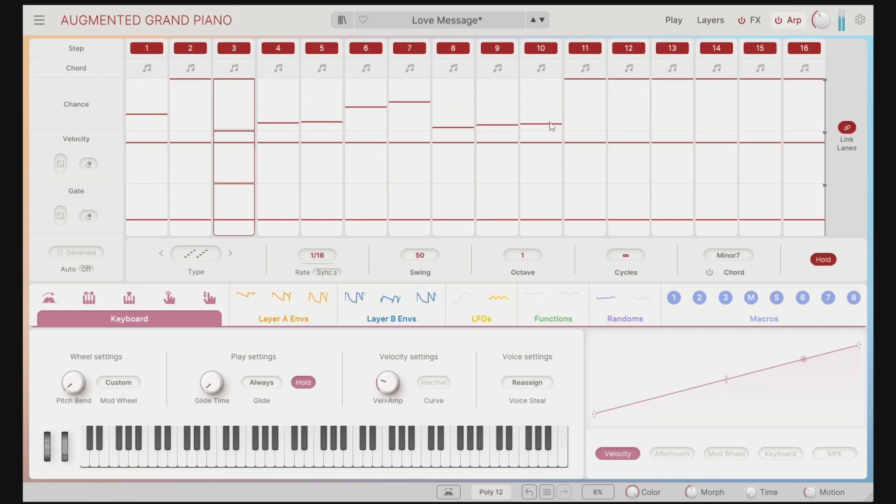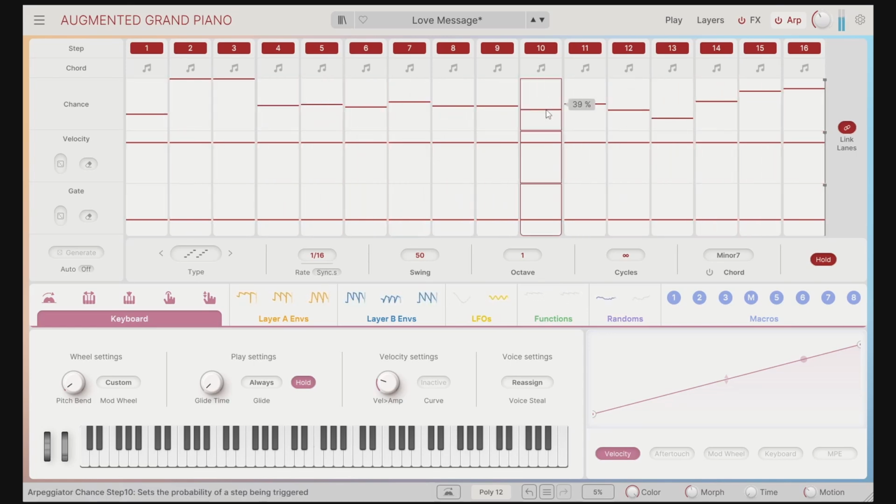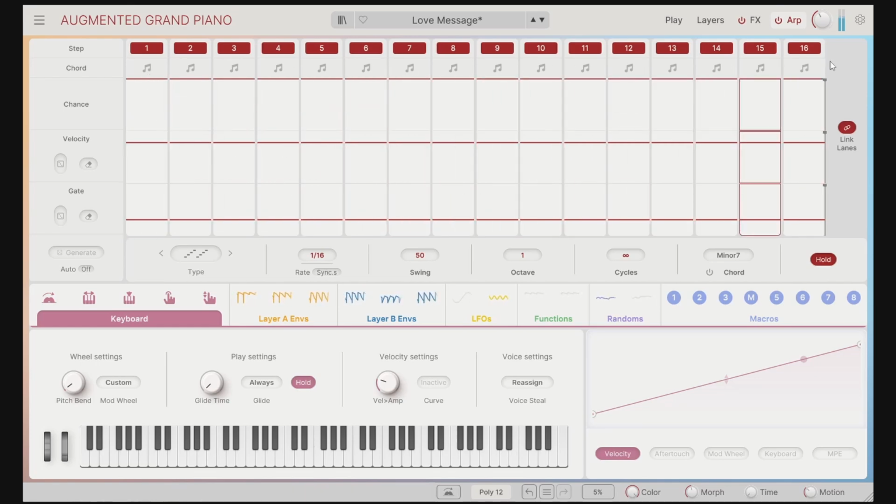And you can just draw something like that, and most of the steps will have less chance. That's why we get less. When you go less than 50%, it's just a 50% chance that the step will play. And you get, I want to say random, but yeah, kind of a random type of ARP, because you don't know when the step will play or not. If you go all the way at the top, you can just click and drag, and everything goes back to normal.